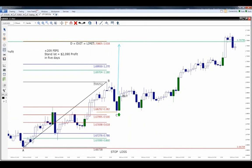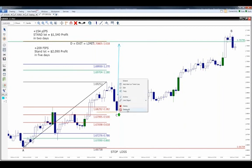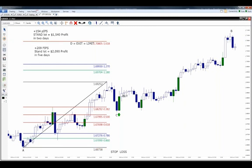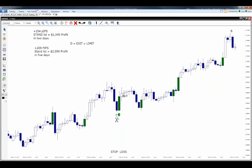Let's quickly go through here. So we placed 2 trades so far. We're up about 350 pips, about $3,500 over the course of about a week or two. Now, let me quickly set up this next trade. I'm asking for some participation from everybody here. This point here becomes my new B. Let me clean up all this right here. Let me delete all this, delete the previous Fibonaccis. And my A point is where this C used to be, just like that.